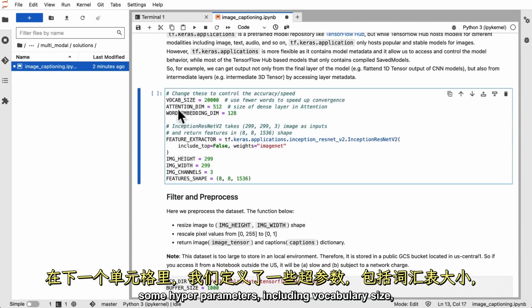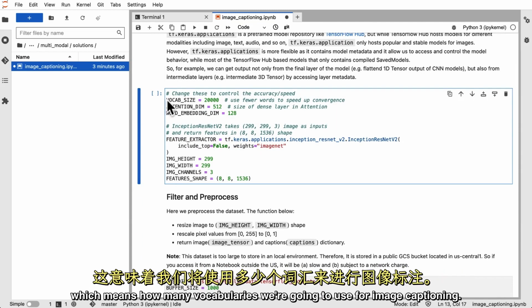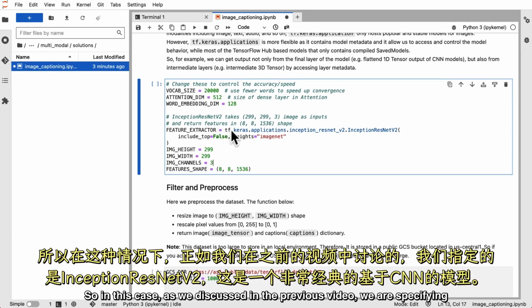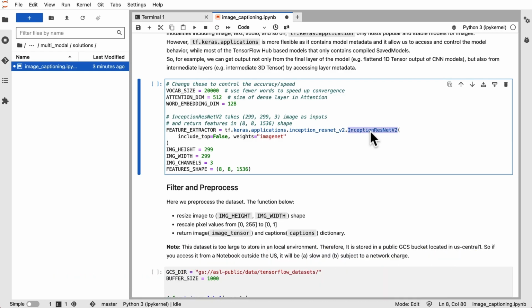And in the next cell, we define some hyperparameters, including vocabulary size, which means how many vocabularies we're going to use for image captioning. Or you can find feature extractor, which means what kind of model we want to use in the encoder model. In this case, as we discussed in the previous video, we are specifying Inception ResNet v2, which is a very classical CNN-based model.